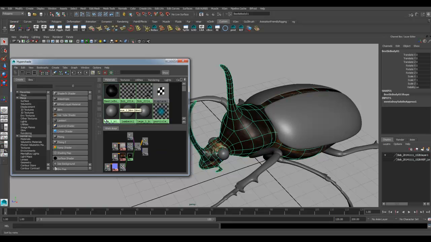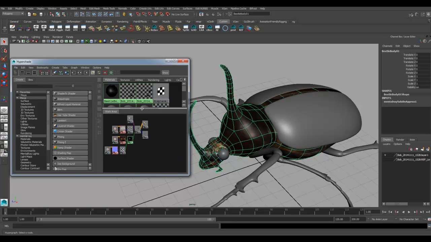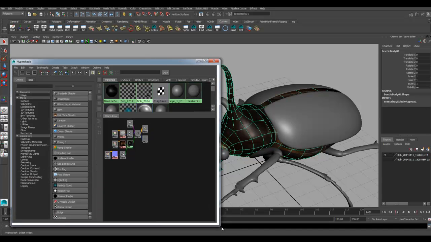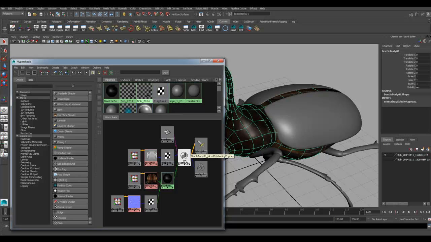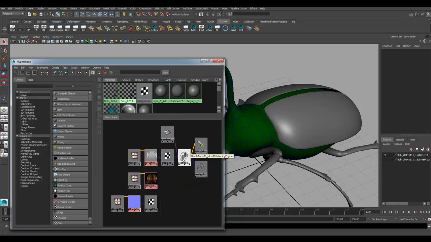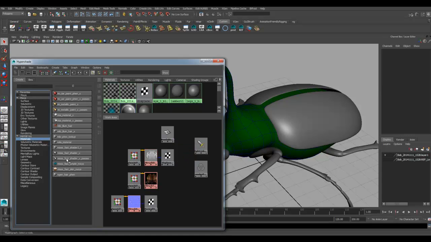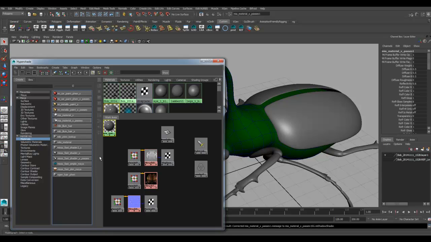And I'm going to go ahead and hit that graph materials on selected objects button. And there is the shader network that came over because I used an MA. Okay, it's all hooked up. But maybe, let's see, I don't want to use that Blinn. No Blinn. I don't want the shader group. What I'm going to do is look over here under Mental Ray Materials, and I have a rather fond affection for the MIA material X passes.